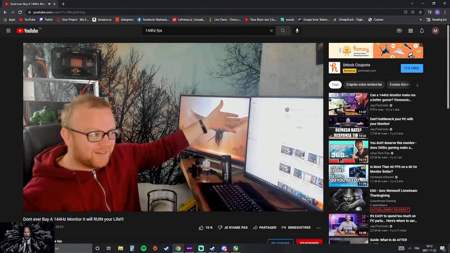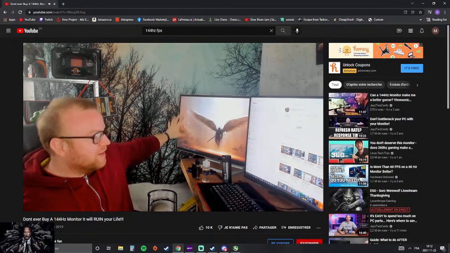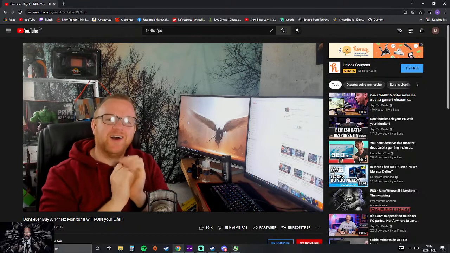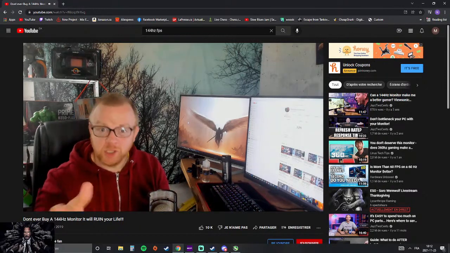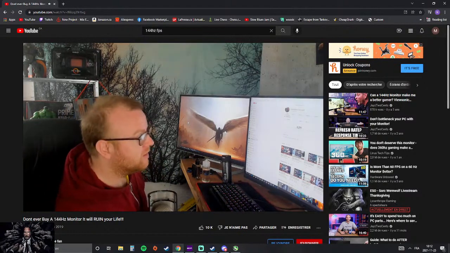There it is there. And I know that this panel is better than this panel. But you've got to stick with me for the reason why you shouldn't buy a 144Hz monitor if you've never had one. Genuinely, you shouldn't, right? Only if you've never had one. But I'm just going to show you this.